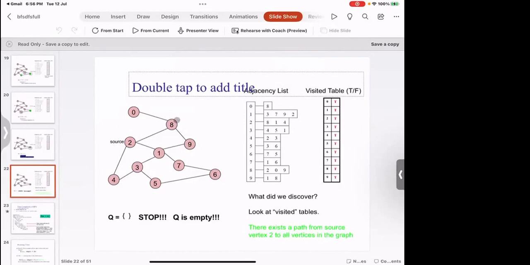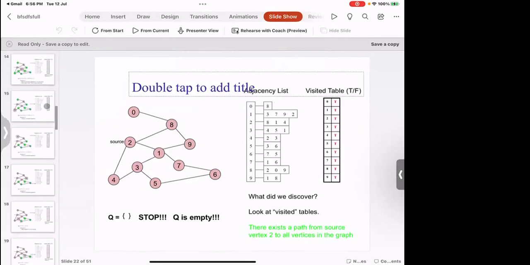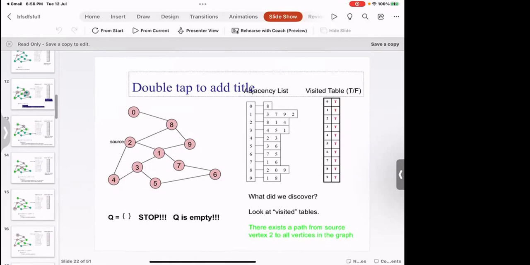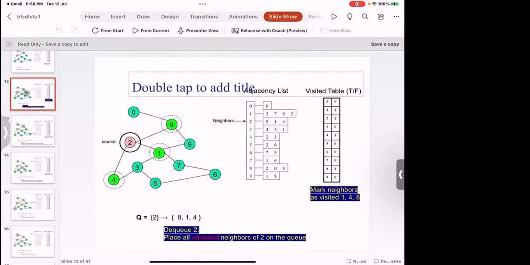So if you want to see again, this is starting from 2, 8, 1, 4. So you have to maintain a queue and put all the neighbors. And then from 8 you visit, then 0 and 9 will be visited.